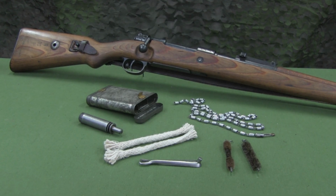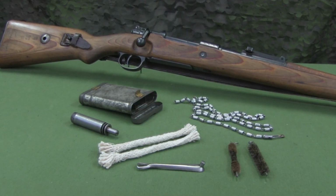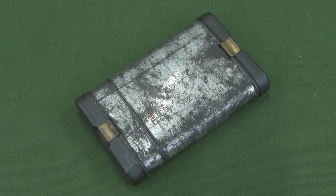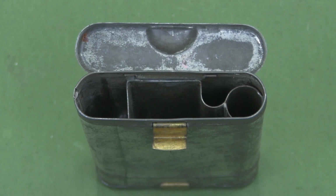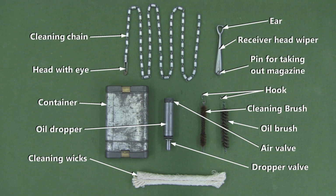The Cleaning Kit 34 serves for cleaning the Kar98k. It is for post and field use and is intended to be issued with each Kar98k. The parts of the Cleaning Kit 34 are stored in the container. It is made from unpainted sheet metal and is appropriately divided for holding the parts of the cleaning kit. The container holds a cleaning chain, cleaning brush, oil dropper with cleaning oil, receiver head wiper, and cleaning wicks.